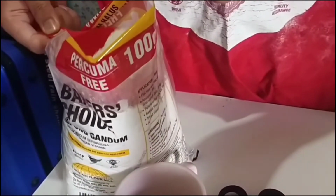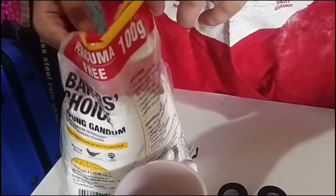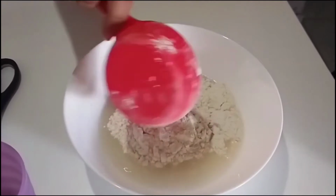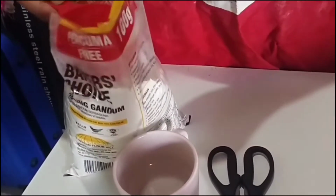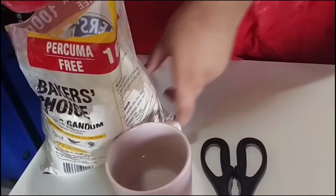Now we put just 2 cups of flour into the water, and then we mix it with our hand. So I'm using a Neapolitan pizza dough, which I learned from YouTube. I watch it. The technique is very simple if you know the drill.